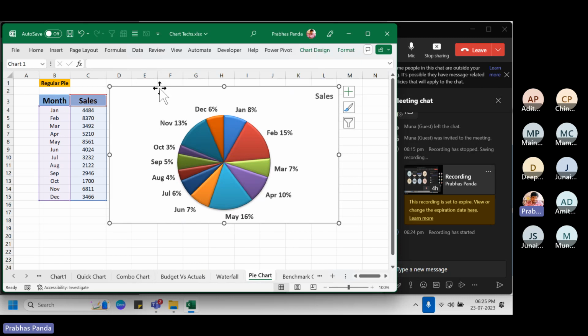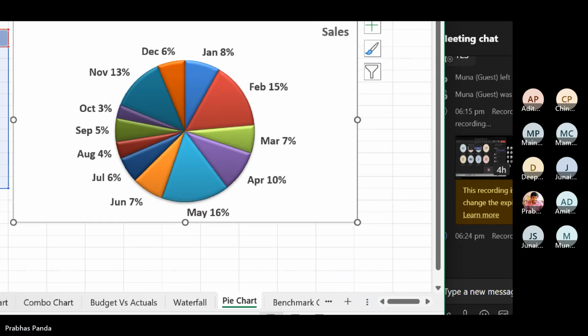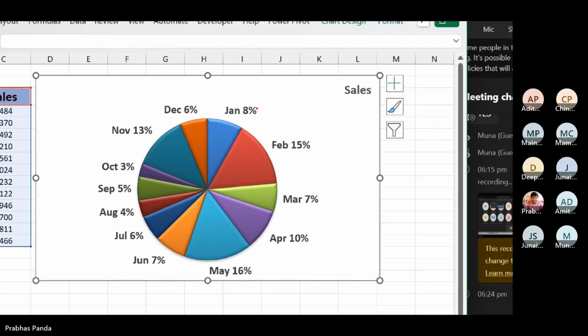So remember one thing, whenever you want to present your pie chart effectively, you can simply ensure first which month or which pie is having the maximum occupancy. So look at our pie chart, which pie has the maximum percentage? May.